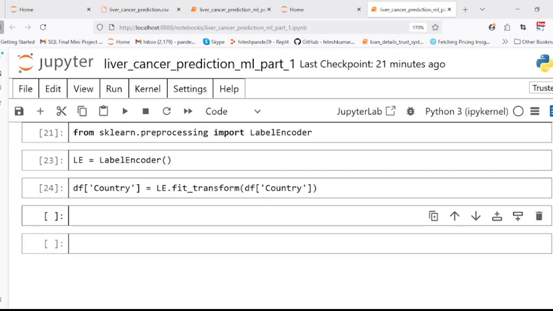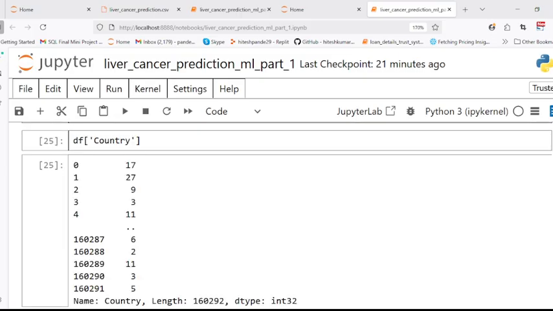It will convert all the categorical values of this column into numerical ones. If you want to see whether it has been converted or not, you simply run this command.